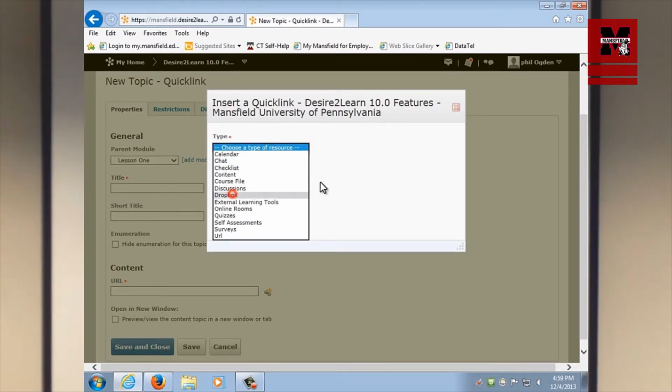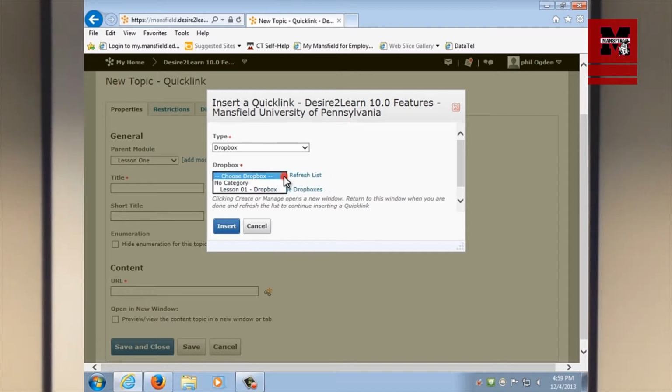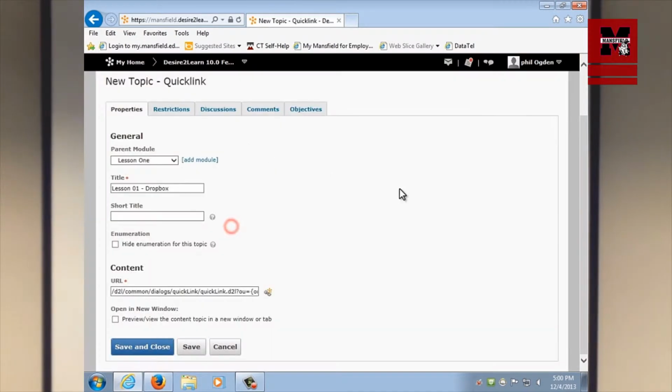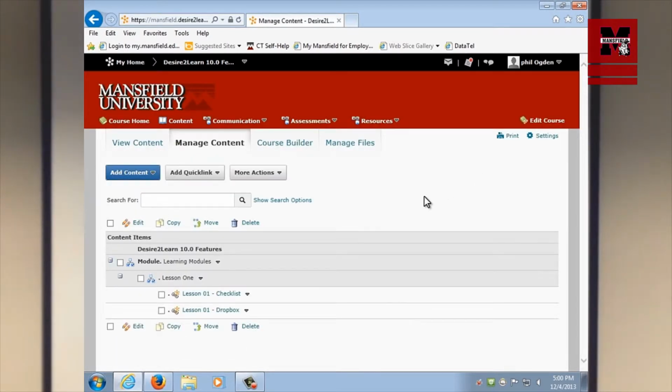As I pick Dropbox, it's going to let me pick from the existing Dropboxes, and there's only one, and it's marked lesson 1, so it's probably the right one. I'm going to skip all these other features because we won't need those. And now my lesson 1 contains a Dropbox.